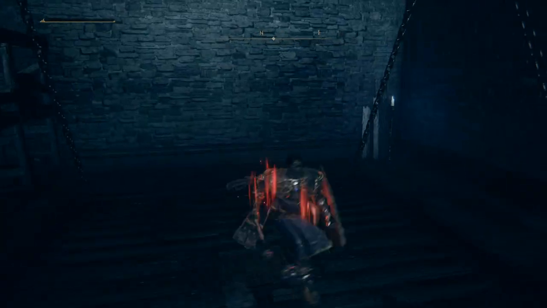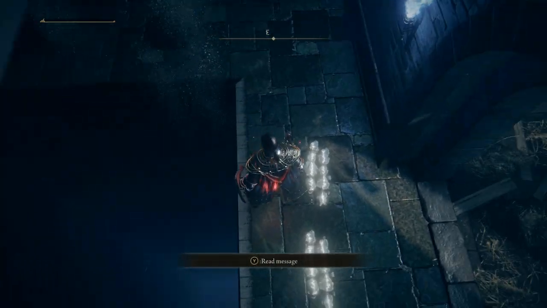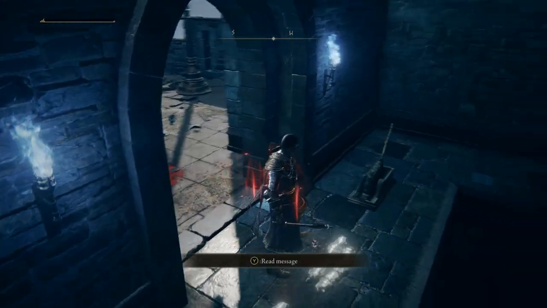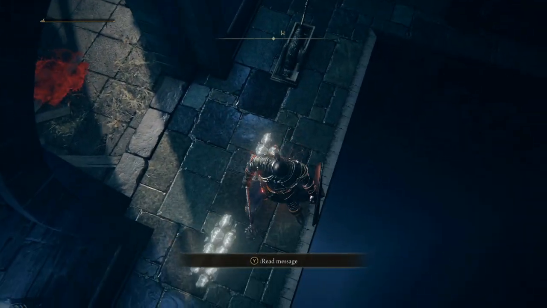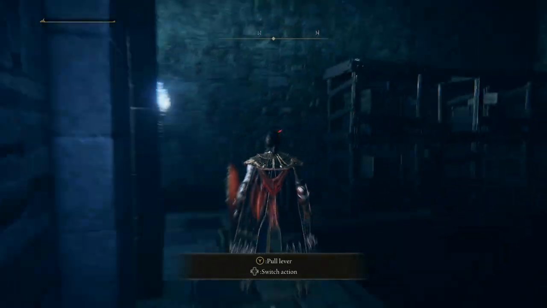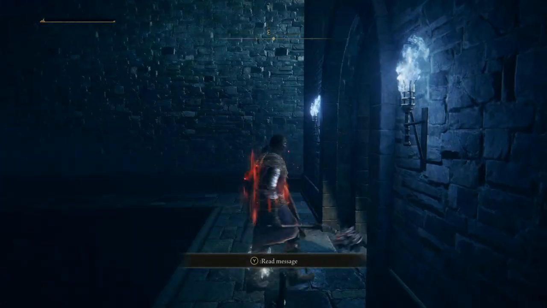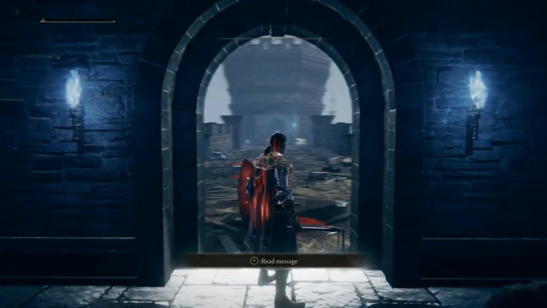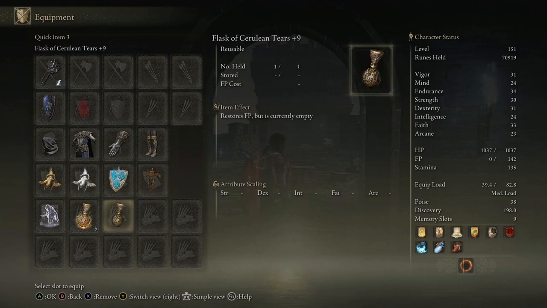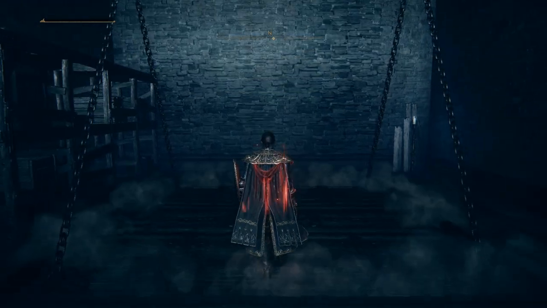Okay, you know what I'm doing? This. Is there anything underneath? Okay, whoever the idiot is, a down required head. Wrong. That's death. Wait, how high does that go? Apparently quite high. Yeah, I have absolutely no FP. Let's go.